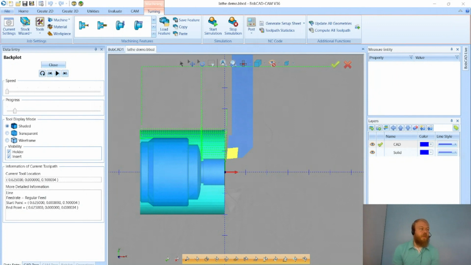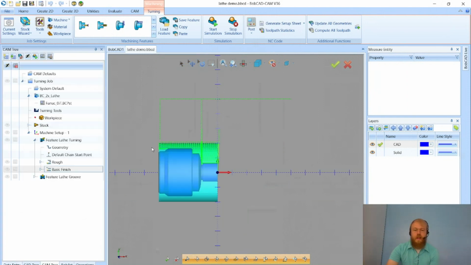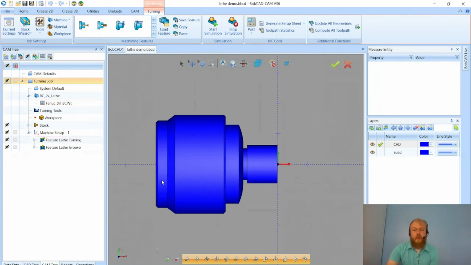But today we'll be going through the basic cam functionality for lathe 2-axis here. As you can see here on my screen, I'm in the backplot feature of Bobcat to be able to see the tool follow along the tool path of any of our turning operations. We'll be going through some of the functionality, whether we're programming from a 3D model like I have here on the screen, from wireframe, or pretty much anything else.